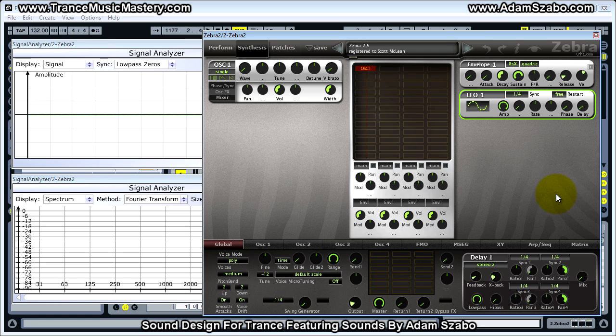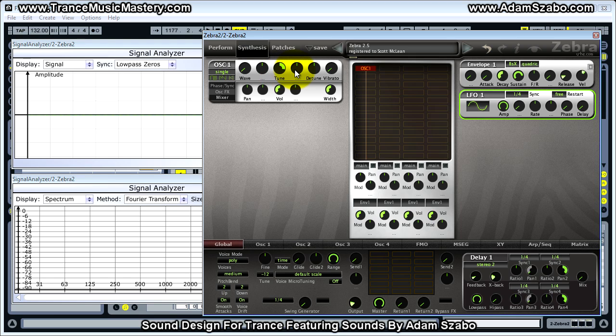Okay, I'm starting with the initialized patch, so let me play that real quick. So, a pretty standard sound. What we're going to do right off the bat is set up the modulation of oscillator 1 pitch. I'm going to set the tune amount up 3 octaves, so 36 semitones. That will form the basis of the starting point, or the starting pitch.